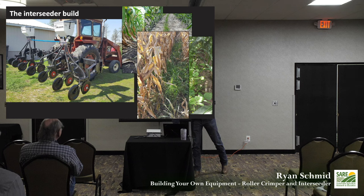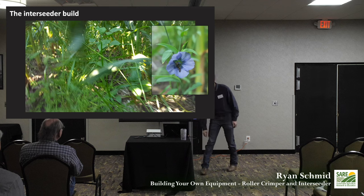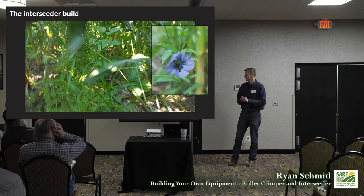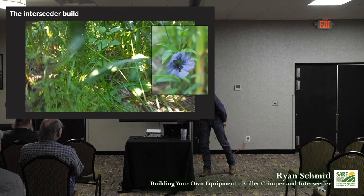My friend Mike — who basically built most of this project — was able to get a pretty successful interseeded cover crop in his corn fields in the middle to late summer. We studied the insects and were looking at beneficial insects. We found a lot more predators on the soil surface in those fields, including lady beetle larvae, which are ferocious predators of aphids. The cover crop was attracting more beneficial insects.